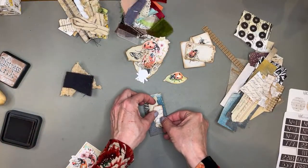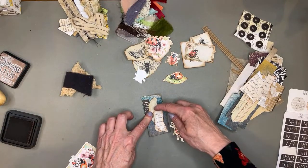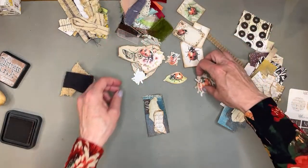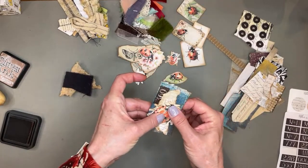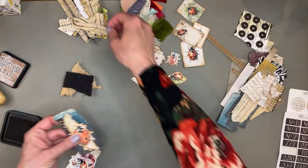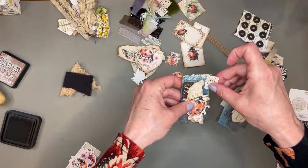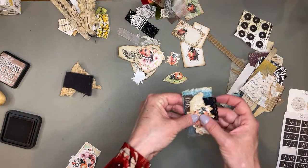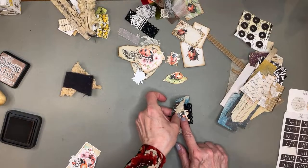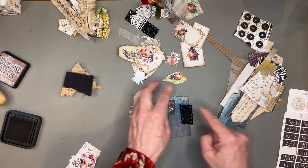Okay, so I do like that. And then I want a ladybug, right? So this is the one. All right, I'm going to go like that, and I am going to glue mine. I feel like maybe a piece of lace under here would be good or something. Nope. I have black, maybe black. It's as simple as that. Okay, now I just have to remember where everything goes. So that's down because it's a sticker.